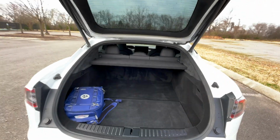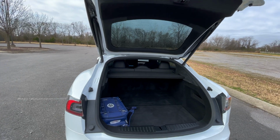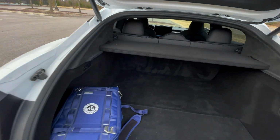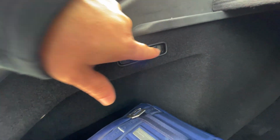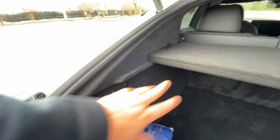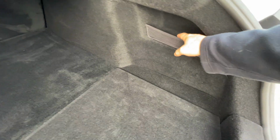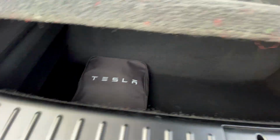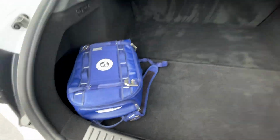This car has only got a couple thousand miles. It is a 2021 model, so for all intents and purposes, it is a brand new ride. Couple little bobbers here. I think these lay the seats down. I want to leave them up so I can climb back in there. But nice little storage here. There's also, get that up, a ton of storage underneath here as well, which is awesome.